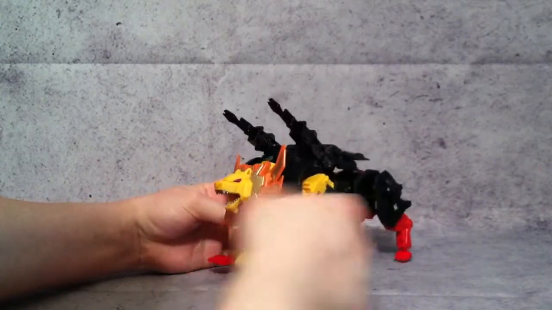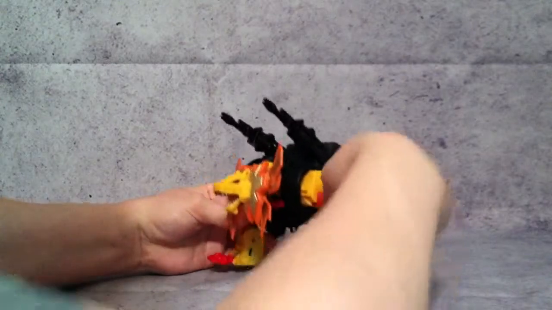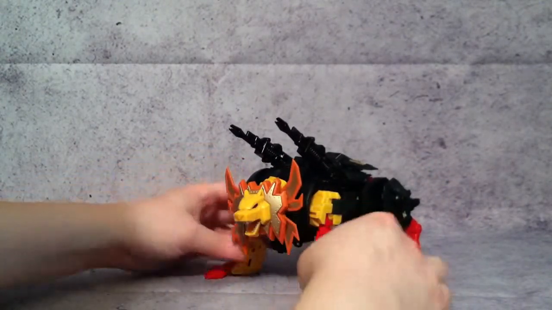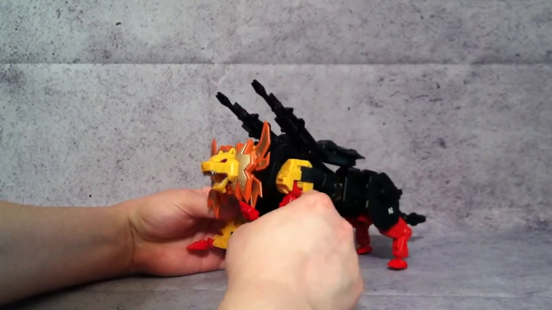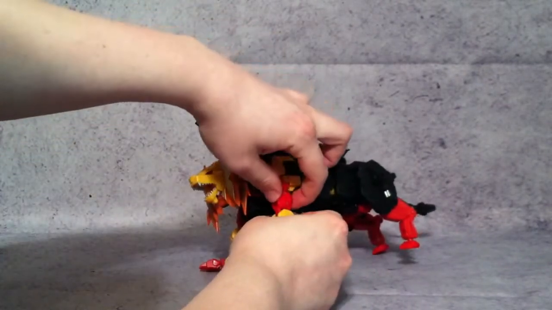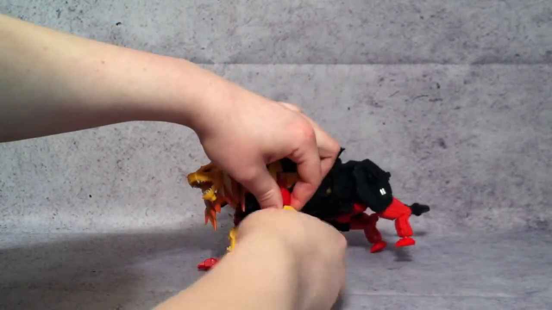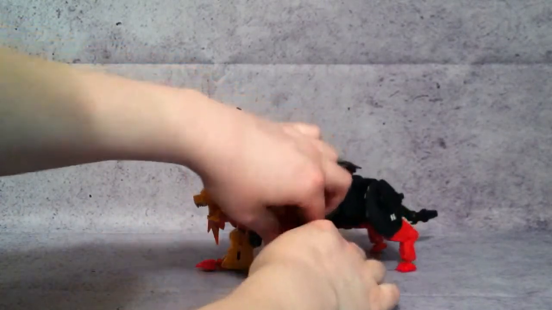As far as the articulation on this guy goes, he can move back and forth here. It's a little limited, as you can see there, but he can just bend back at that joint. Can go in and out, so you can get him at a wide stance if you'd like. He can also bend right here. He can bend at 2 different joints. You'll see a little bit better in robot mode, but he can bend back that one. He can bend at this one here. And then the claw has a ball joint.